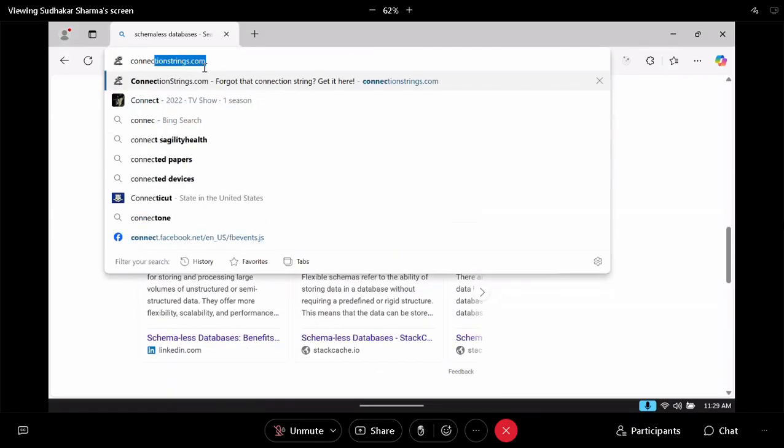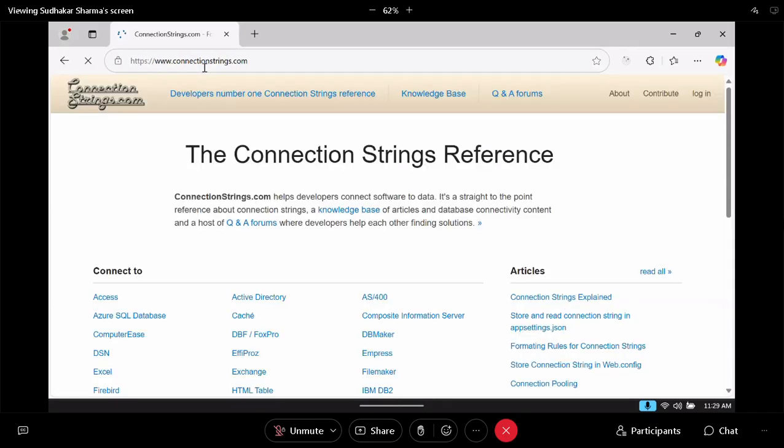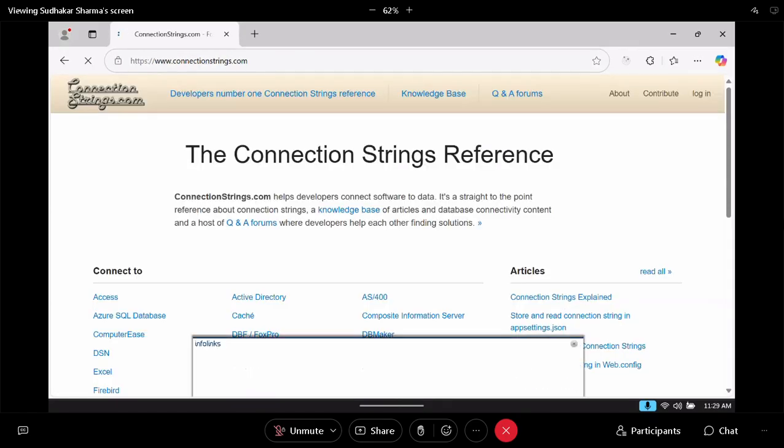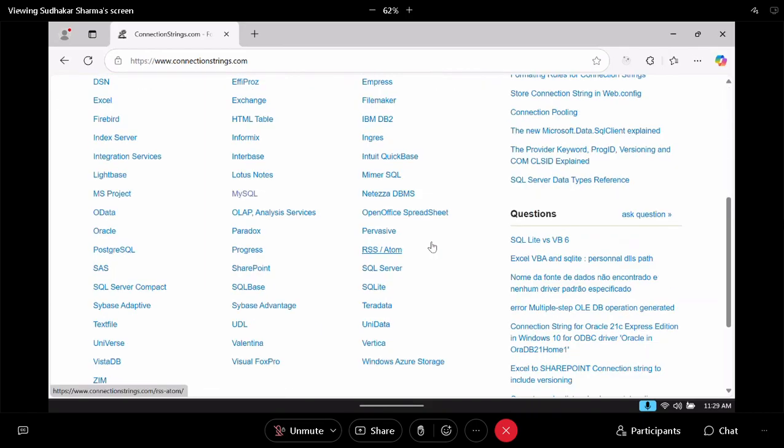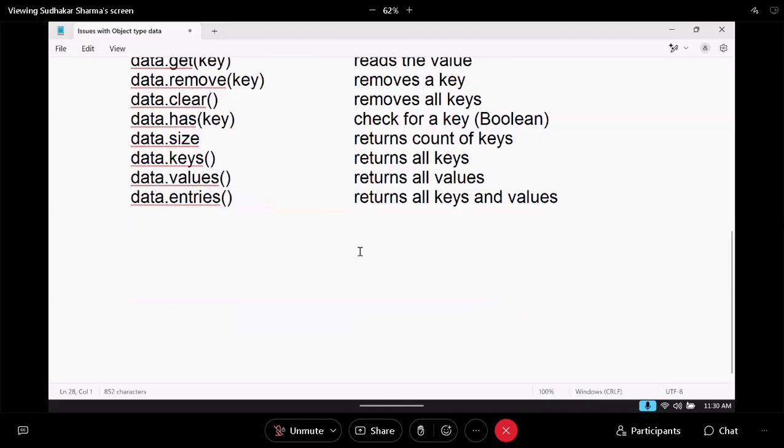Connection strings.com. Okay. These are all actually databases. That means these are all the databases used in the world. For different reasons, different databases are present. In this, some are structured, some are structureless. And a lot of data we need structureless. These days, they are very much popular also. Why? Because, suppose I tell you one simple example. Later in databases, you will learn about it.